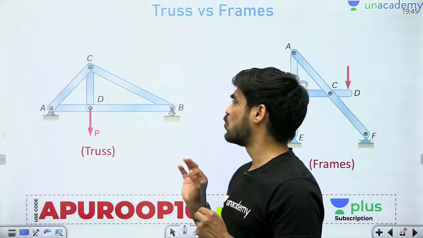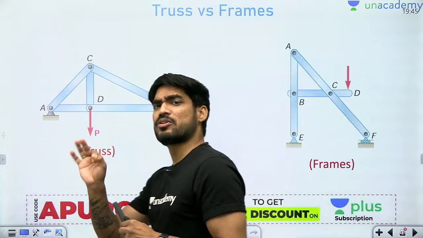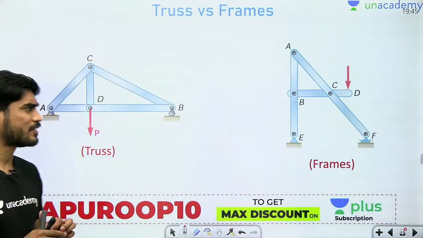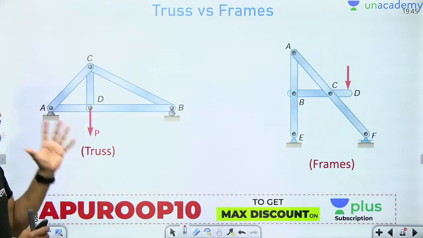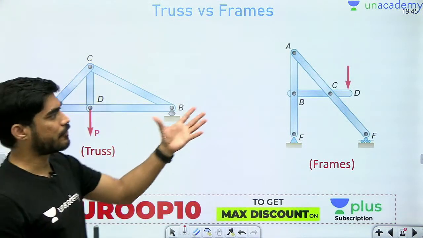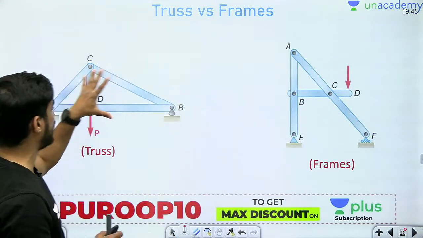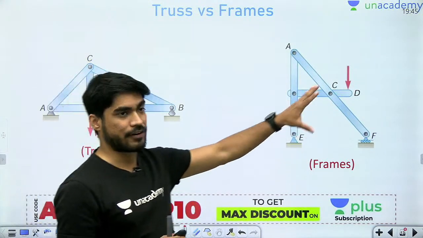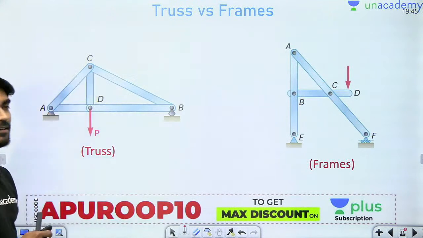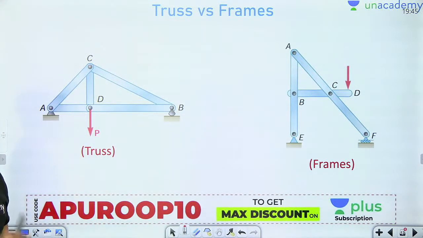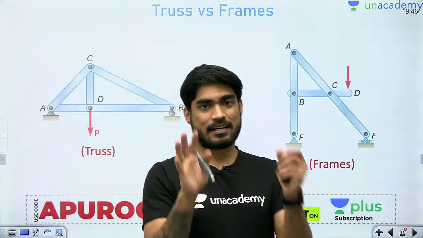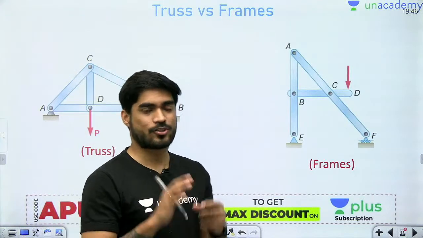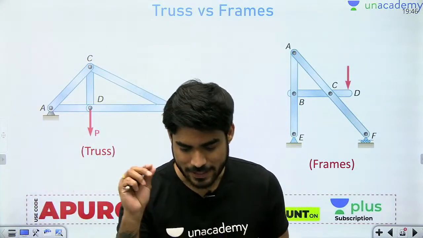So just by looking at the image, can you differentiate truss and frames? क्या अंतर आपको समझ में आ रहा है? What difference do you see in the pictures of truss and frames? There are different members connected together in truss and in frame. So what exactly is the difference do you see here? So let me tell you a few points about frames which differentiate it from truss. Frames के बारे में कुछ ऐसे points जो इसको truss से अलग बनाते हैं, ये हमको देखने हैं.